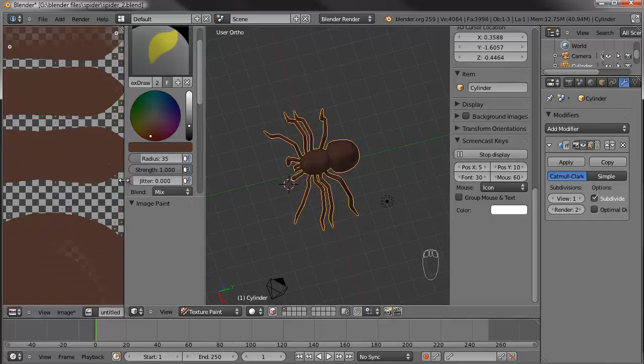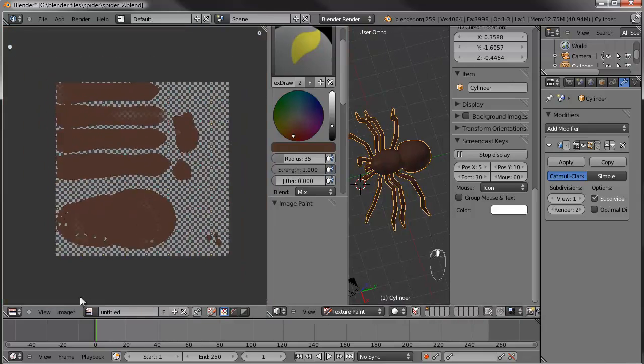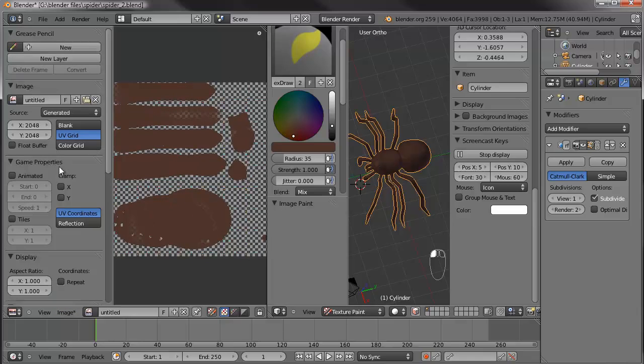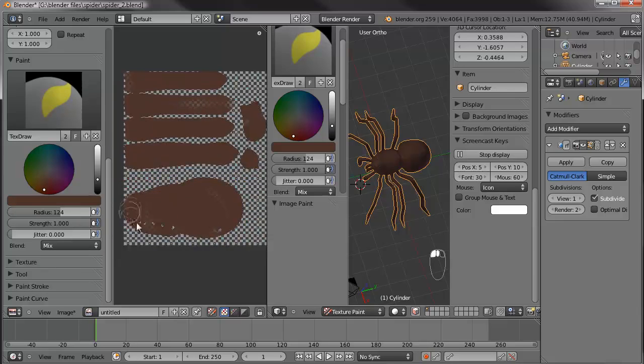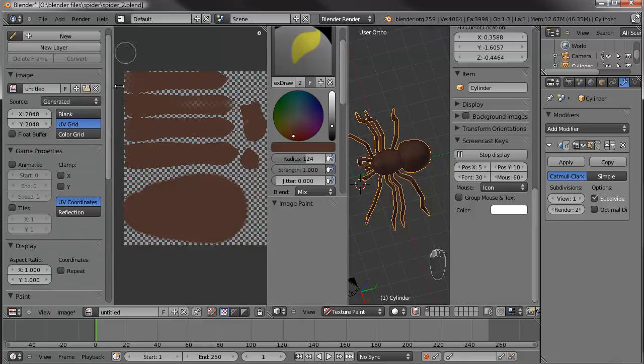And if we want to get a little more detailed, we can come over here, go image painting, and hit the plus sign there, make our brush a little bit bigger. There we go. Maybe a little bigger. There we go. And let's just paint in here so we don't have any edge overlap or anything. I guess we could, if we wanted to, just go color or blank, but then that would make it black. So I'll just leave it as is. Just paint in here like so.